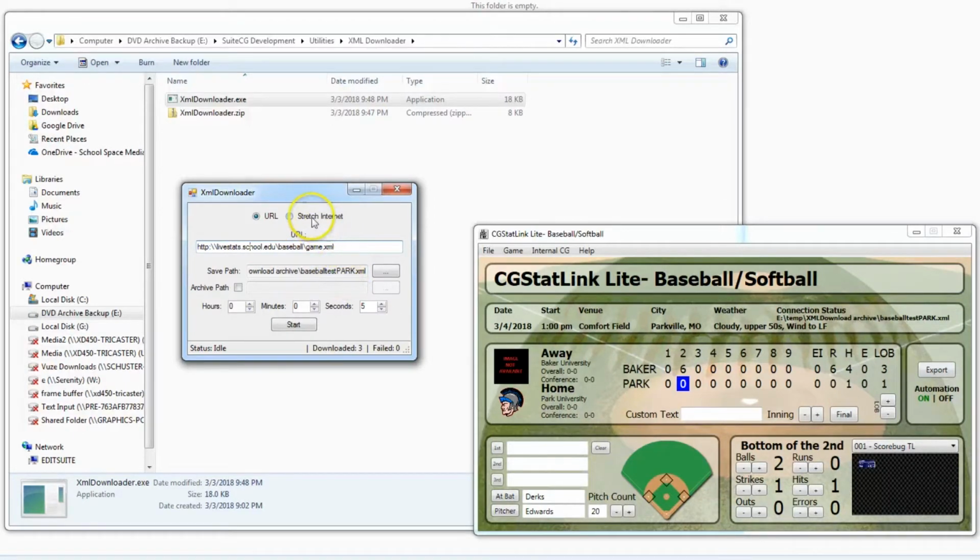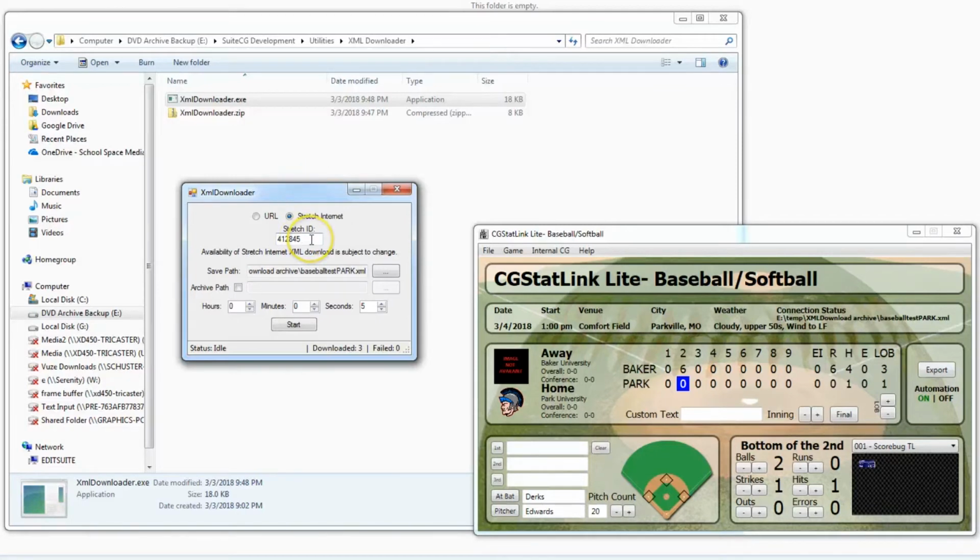I'm actually going to do a test here with Stretch Internet. They are allowing the ability to use this utility program to grab the XML file from their website for those Stretch customers who are already sending the XML file to them for the live stats on their video player website. So for those Stretch customers where you have your own portal already, you have the opportunity to use your live stats there. Now we can grab that XML file from their site using your game event ID.